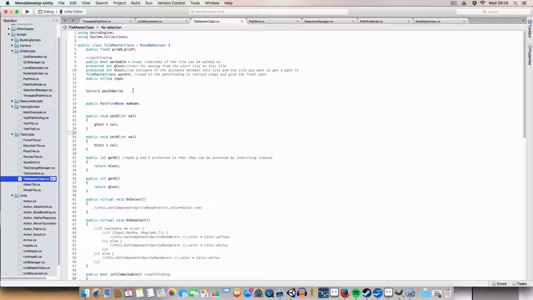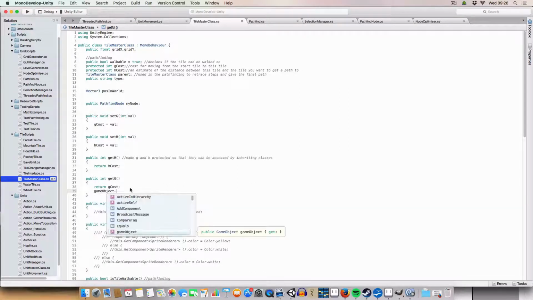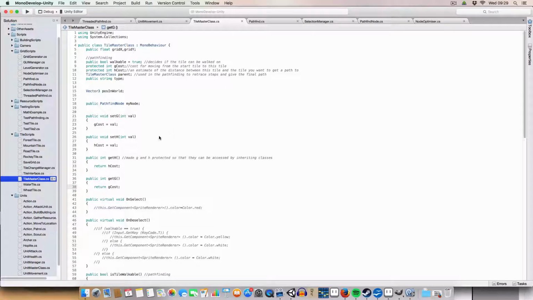Because we're in the Pathfind script, we can't use Unity methods like gameObject.transform. We couldn't do that in the thread because it'll just error out and say, all right, you can only do this in the Unity main thread.